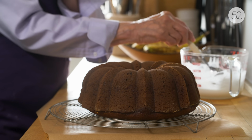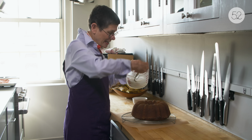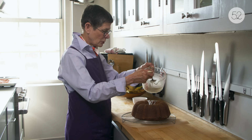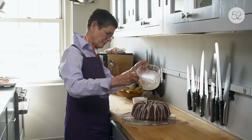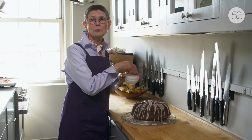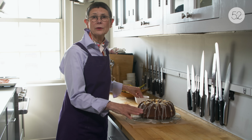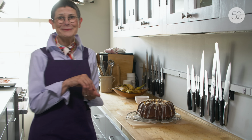It's cool. This cake would be great just like this, little powdered sugar over it. But icing takes an everyday cake to a party, and we're about to have a party. So this is a very simple, traditional confectioner's sugar and milk icing. So because too much of a good thing is just barely enough, I'm gonna put a little toasted coconut over it. So I'm gonna let the icing set and I'm going to get ready for the party.